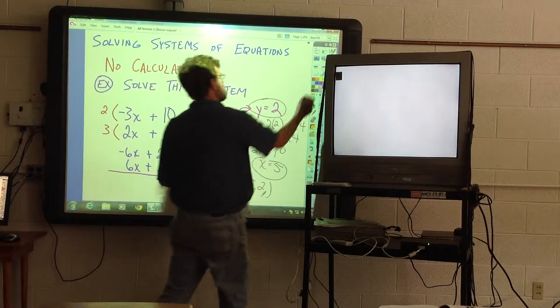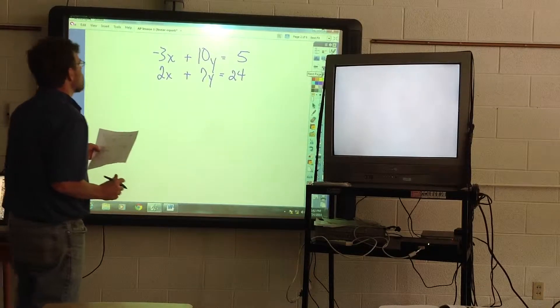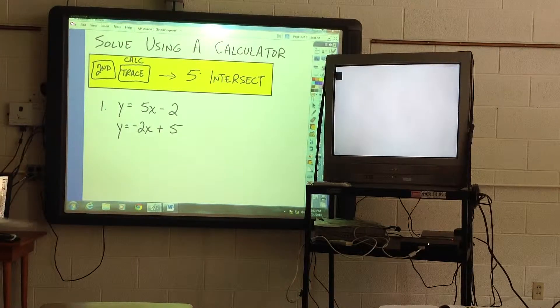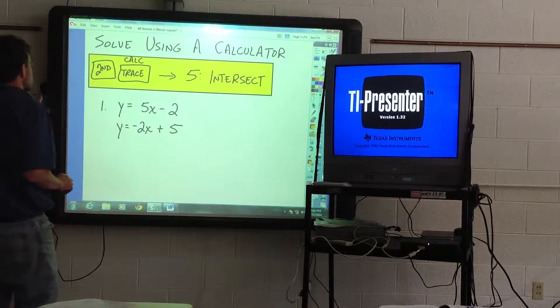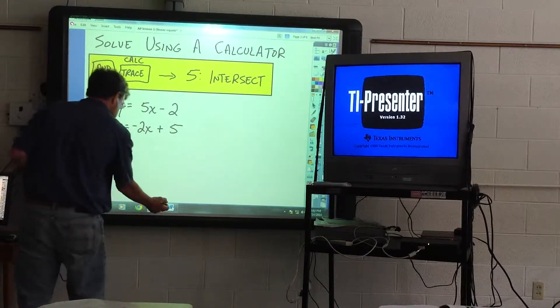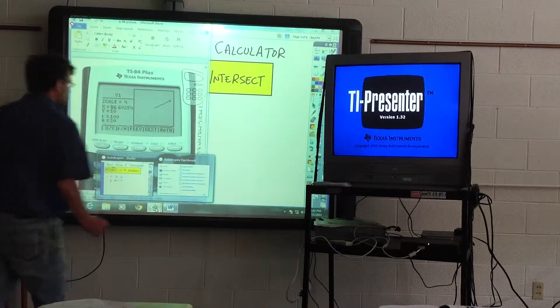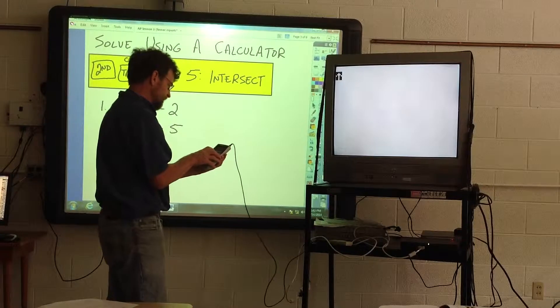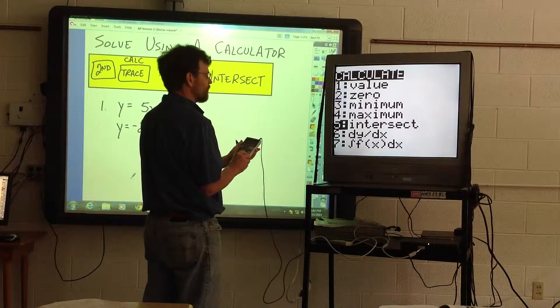All right, the second one, you may not be familiar with this. We are going to use a calculator for doing this. We might have done this last year in pre-calculus. So in order to do this, we're going to hit second, trace or calc button, 5 intersect. That is located, there's second button, and there's your trace calc button. And so we do it on here, hit second, calc, and so we're going to hit 5, intersect. I think you can push 5 also.